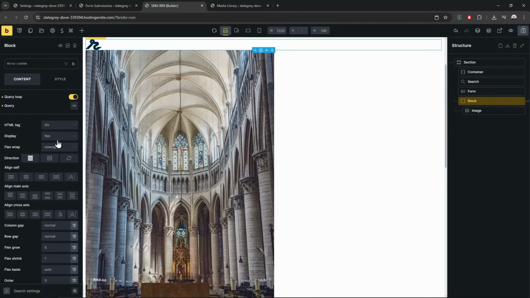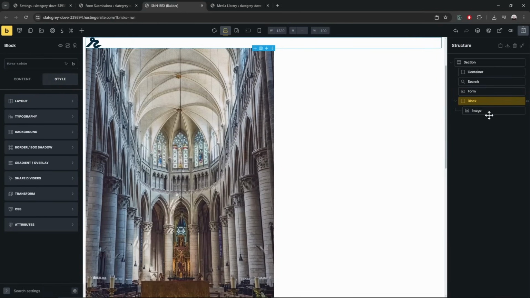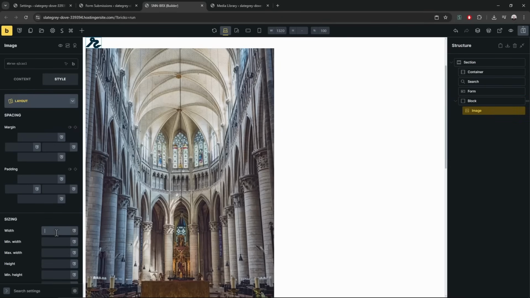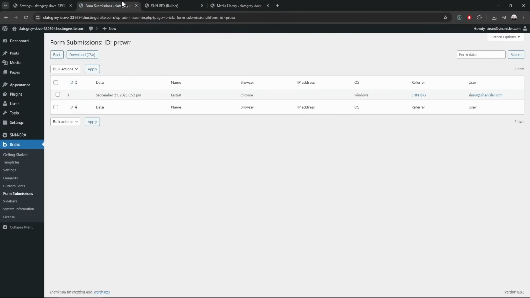And then you can loop it like that. Yeah, you can do stuff like that, and it is pretty easy. Let's make it smaller so you can see all of them. Yeah, see, now you can query like this, and it gives you lots of possibilities, of course.